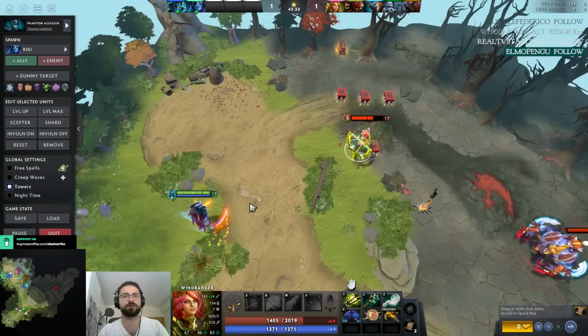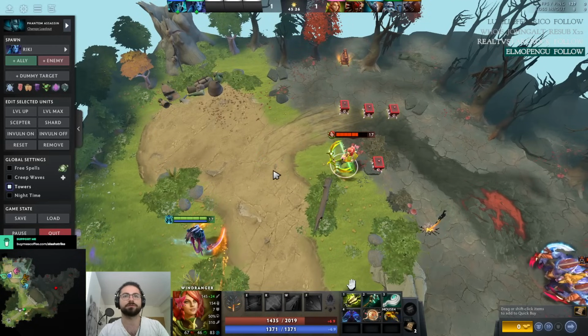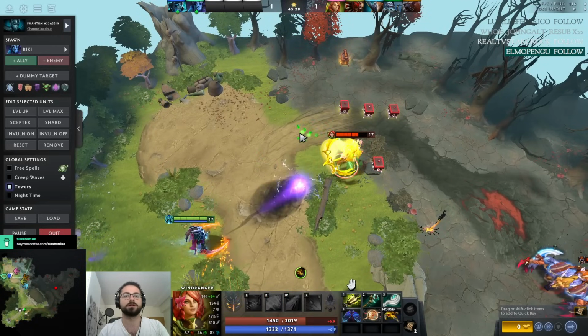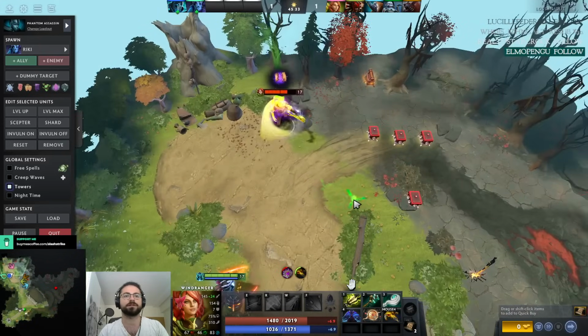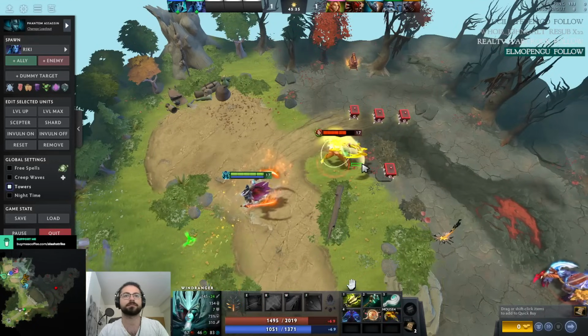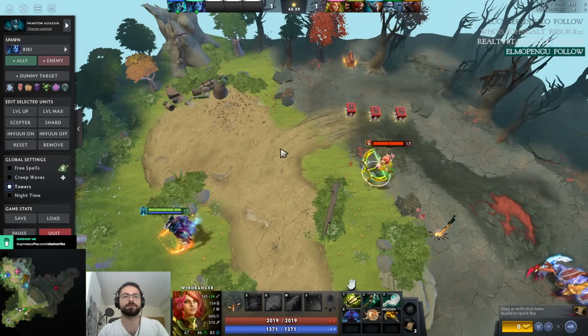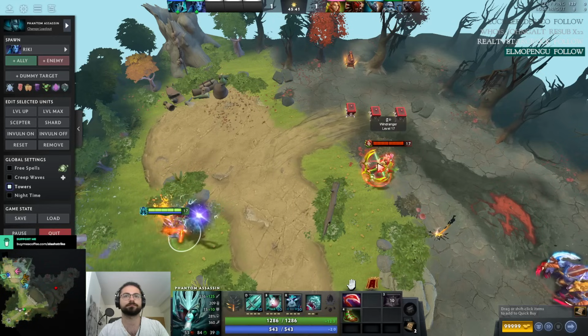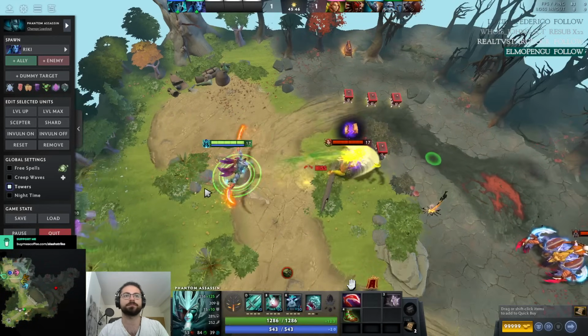But yeah, just to demonstrate, you can still target, but it's not gonna work. Alright, so when Ranger pops BKB, throw the Nullifier, does nothing. She's still able to force staff freely. And she's still able to Wind Run, of course. Let's show that as well. Can't hit her, as you can see.